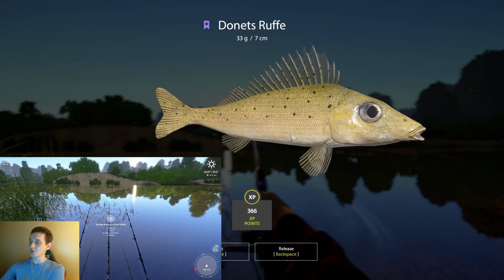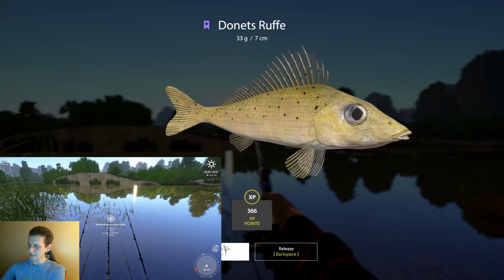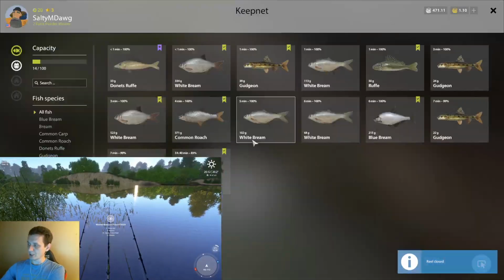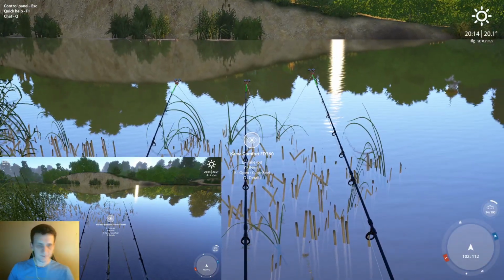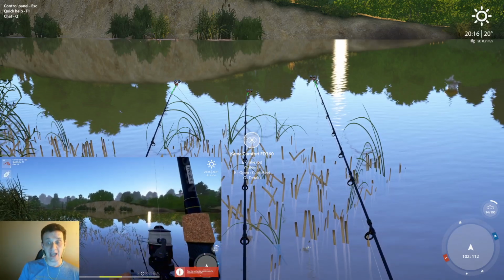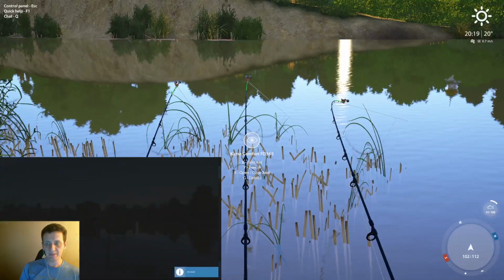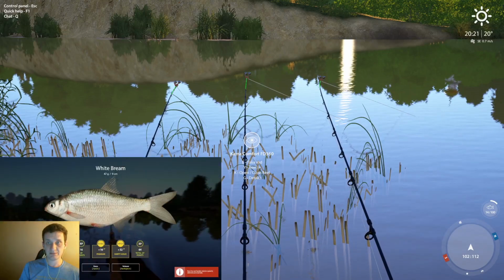Here's our first Donit's Rough of the evening on our alternate account. Cute little fella, 366 XP. The problem with that one is even though he's a rare fish, so he's still worth a little bit of XP, he wasn't marker size. Too small. And you should have a slightly better catch rate than I'm having, no matter what level you are, because the time that it's taken me to go back and forth between accounts, I am missing some bites.